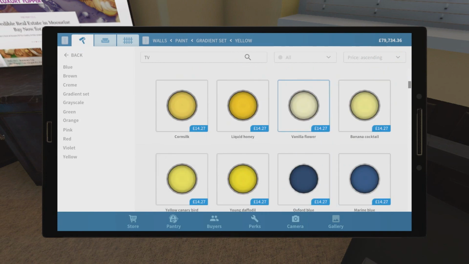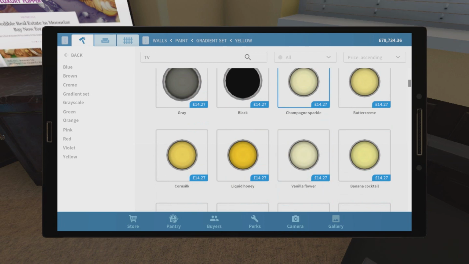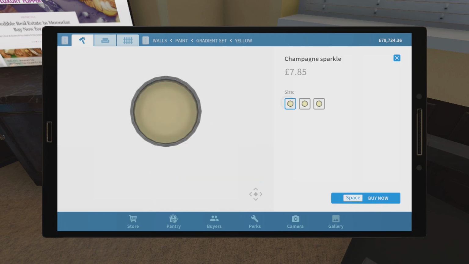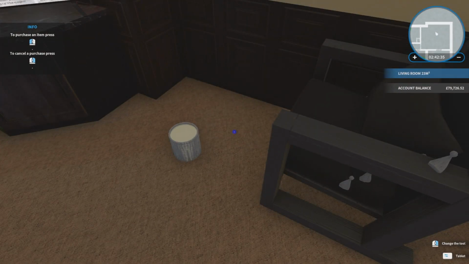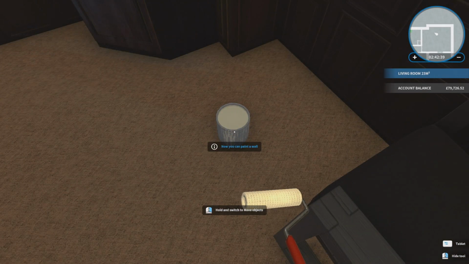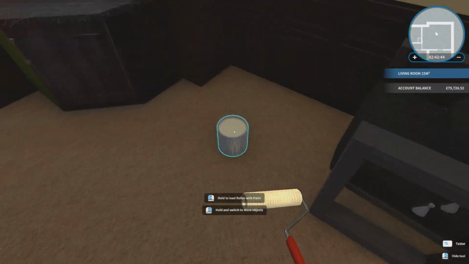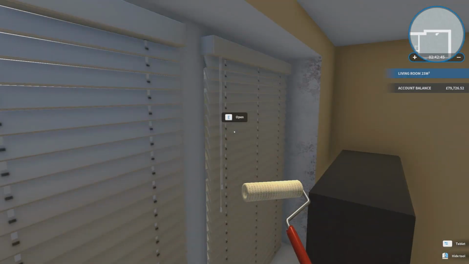I'm gonna try Champagne Sparkle. It looks dull enough for Champagne Sparkle. If not, then I'll buy another pack of the tiles and just mess it up, I guess. You know what? People won't be able to notice. It's fine for me.